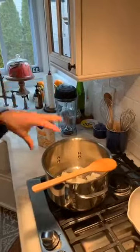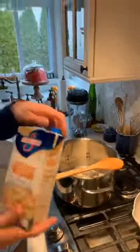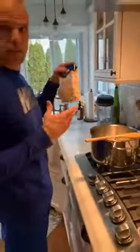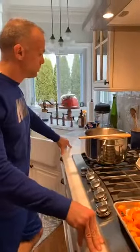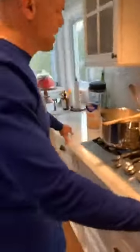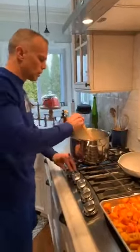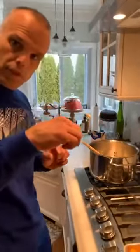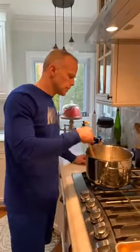You can kind of go a couple different ways with this soup. If you want to go all vegetarian, you do a veg stock rather than chicken stock. You can also add cream inside of this recipe — it'll take it up another level. I just don't like cream-based soups. So when we're done, you can either do a nice little drizzle of heavy cream or a nice dollop of sour cream, which is what we're going to do. And then garnish with the grilled cheese — it'll be really, really yummy.